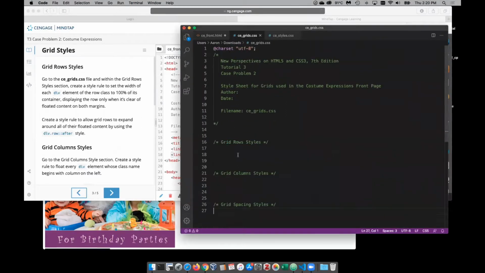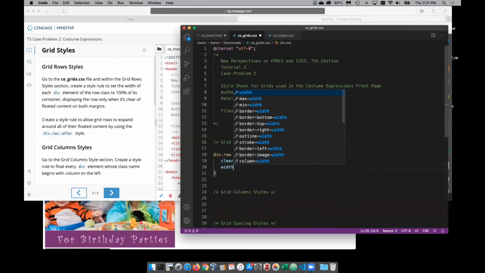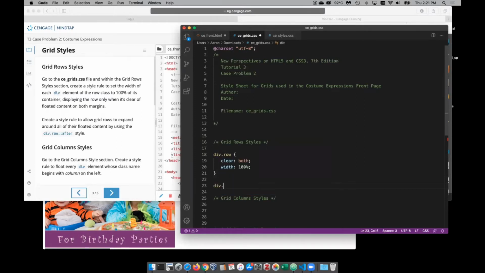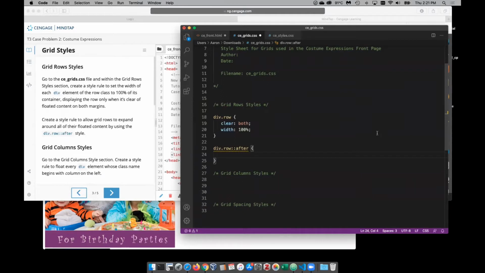CE grids, that's down here under the grid row styles. We're going to do a div row, clear both, and then we're going to set the width for 100%. And right after, we got to do div row after. Going to clear both.